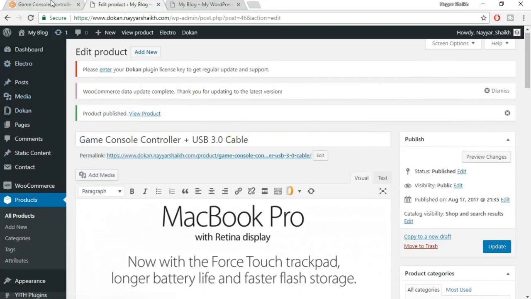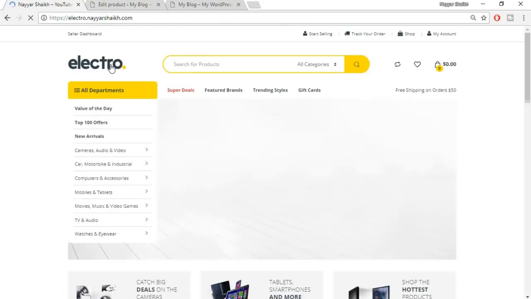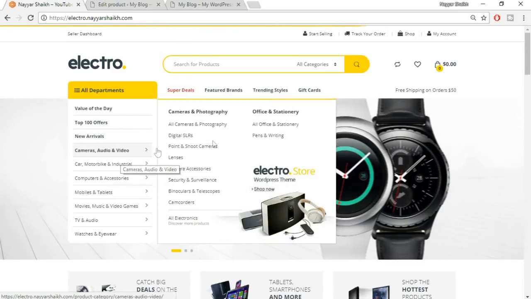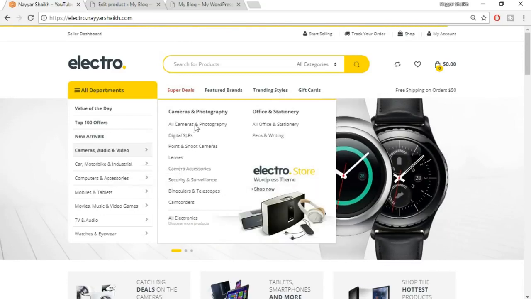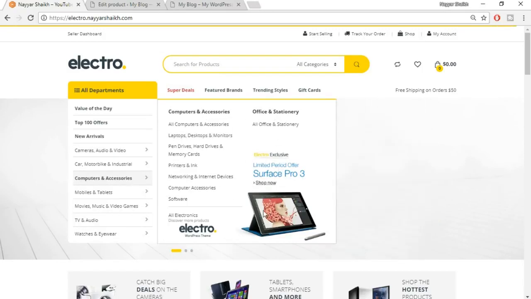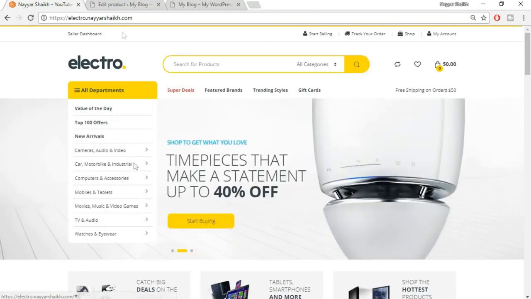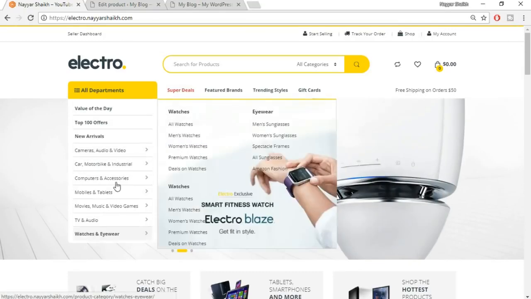Now first we have to create some categories. For example, let's see the demo website. As you can see, this is the demo website and we have some categories over here at the left hand side. And when we hover over any category, this looks really amazing. For all the categories, we see an image and we see all these things written over here. So this is just an amazing website. Okay, so let's start creating these categories first.